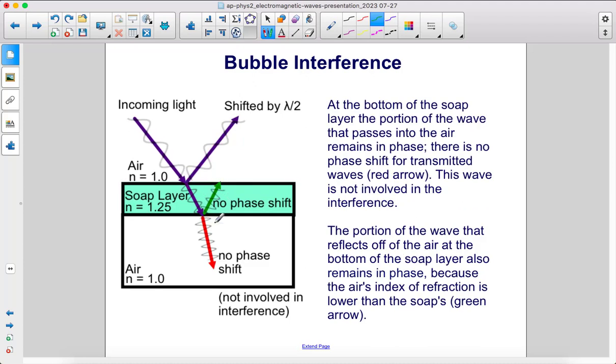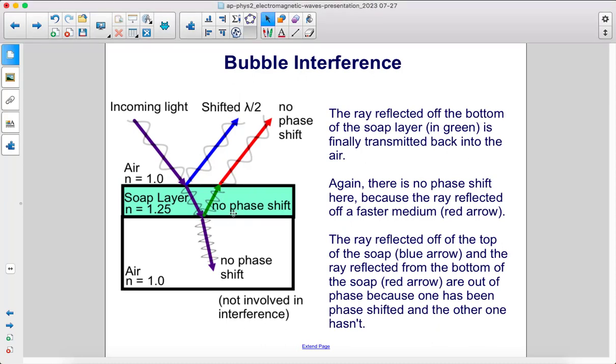However, what happens next is different. Because the light is bouncing off an interface that's less dense, we're going to have a reflection here, but there's not going to be a phase shift the way there was before. And once again, there's a transmitted wave that also goes through with no phase shift, but we don't care about that for our purposes. Our eyeball is over here looking at this light, and it's seeing this ray, and it's seeing this ray. So we're going to see what happens now that this ray does not have a phase shift, since it's bouncing off a faster medium.